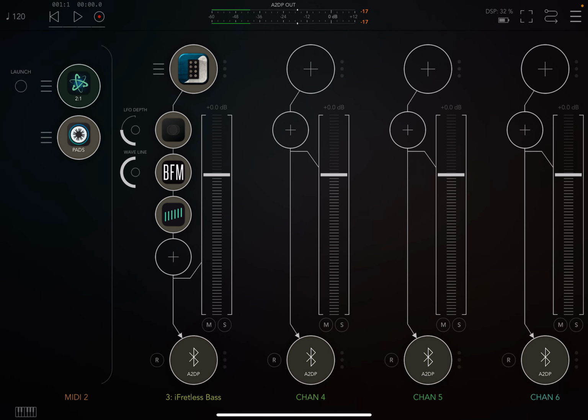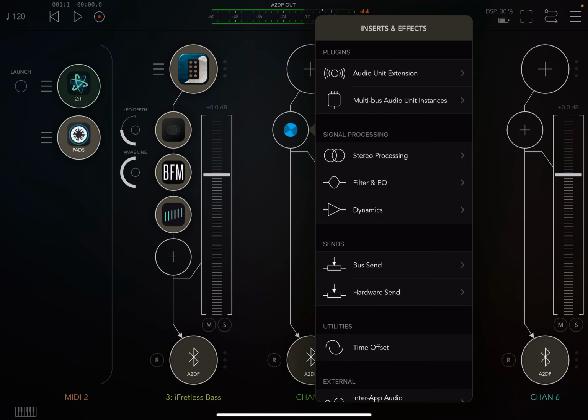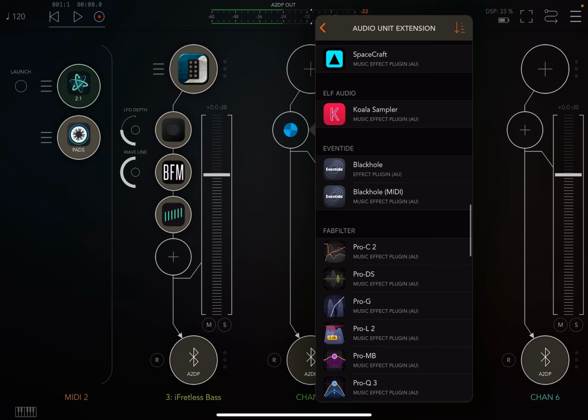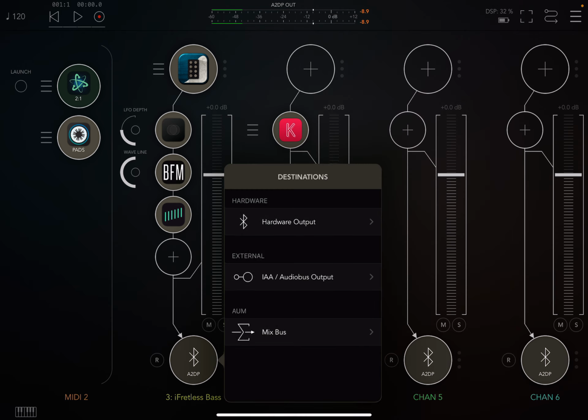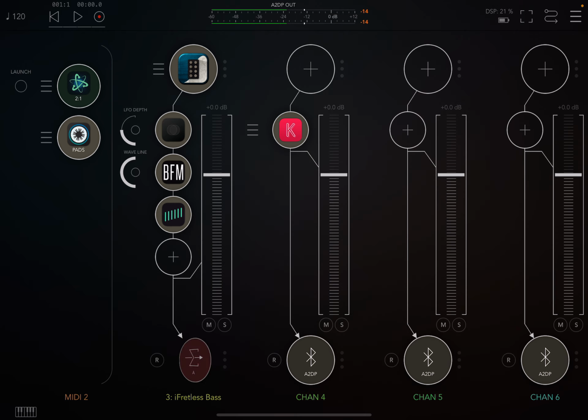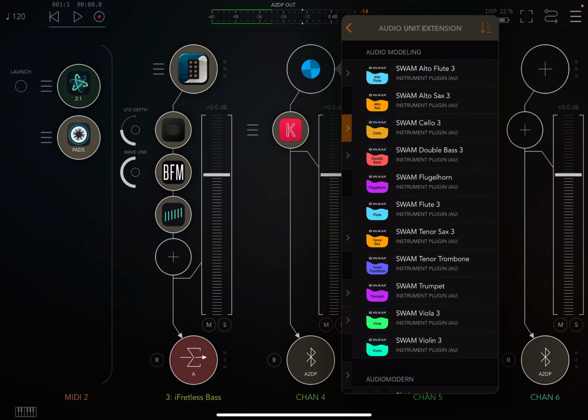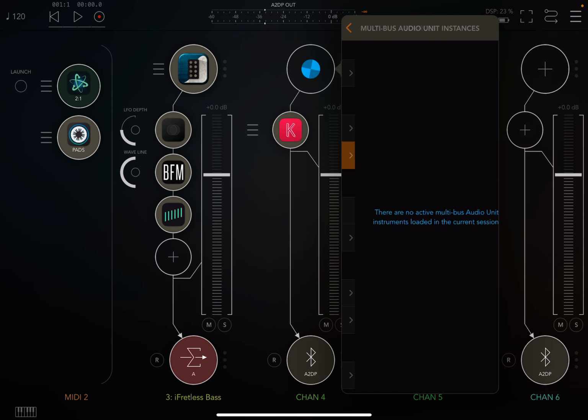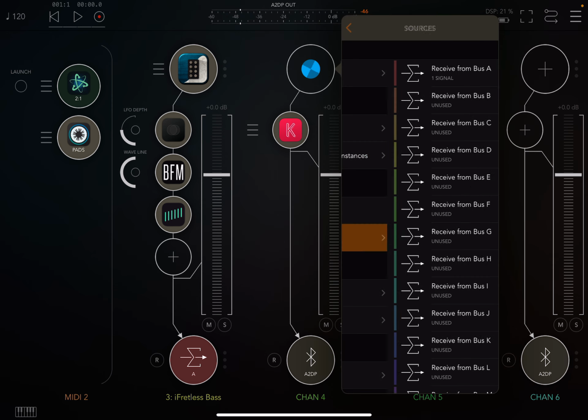Going back to here. So I'll usually have Koala on a track here, and then I'll route. If you go down here, you can route a mix bus that runs up to here. Oops, that's not what we want. Mix bus.